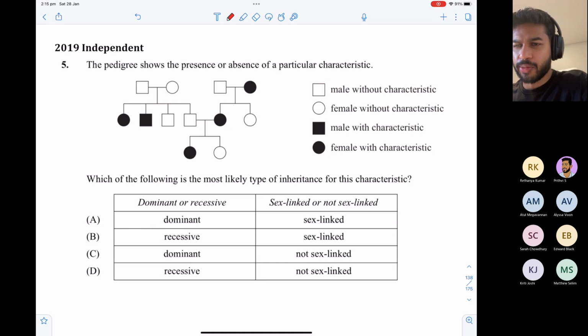Now, I want you to just look at the pedigree and tell me, just common sense wise, what does it look like to you? This is a family tree. There's some shaded individuals, some unshaded individuals. If this was to be a dominant or recessive trait, how would it differ in appearance? Just eyeballing it. Rithania, how would the pedigree look different if it was dominant versus recessive?